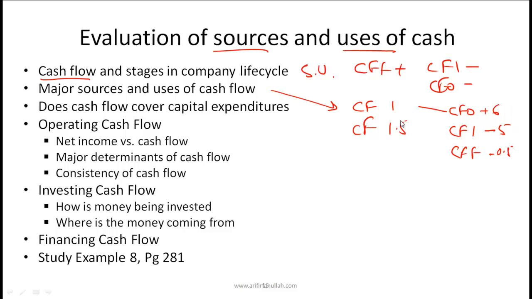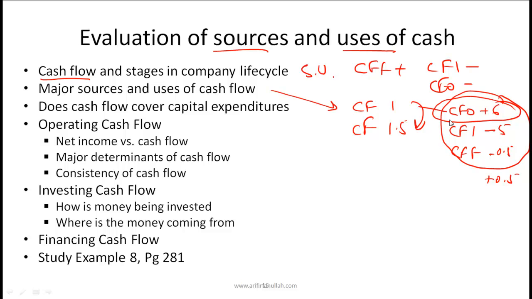So even though we'll come back to the fact that based on this information, the net increase in cash was plus 0.5 million, which is what you could see simply by looking at the beginning balance and ending balance, the cash flow statement allows you to see where the money is coming from. So this is a good picture because it's showing you that most of the money is coming in from the core operation of the company, which is being heavily invested, plus the company is also paying off some of its investors. So this cash flow statement tells us much more than simply looking at the changes in the cash balance.